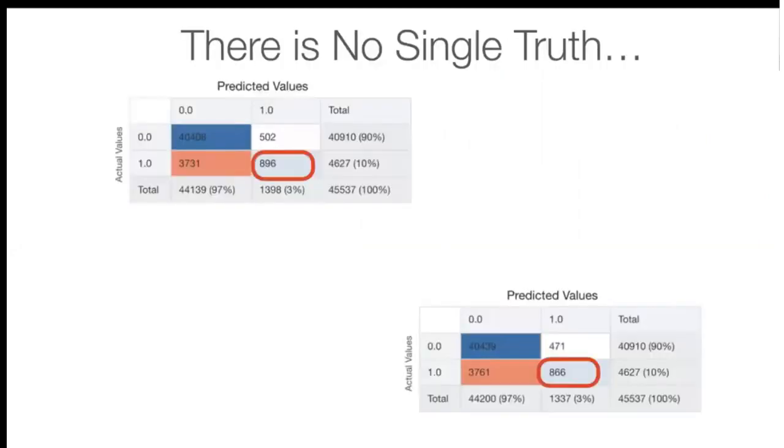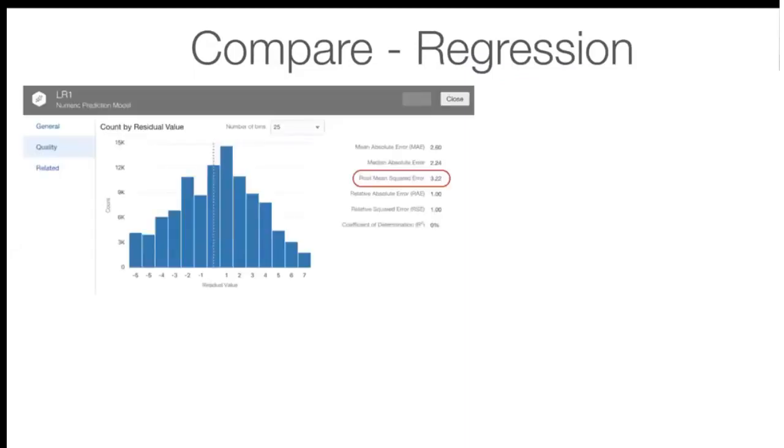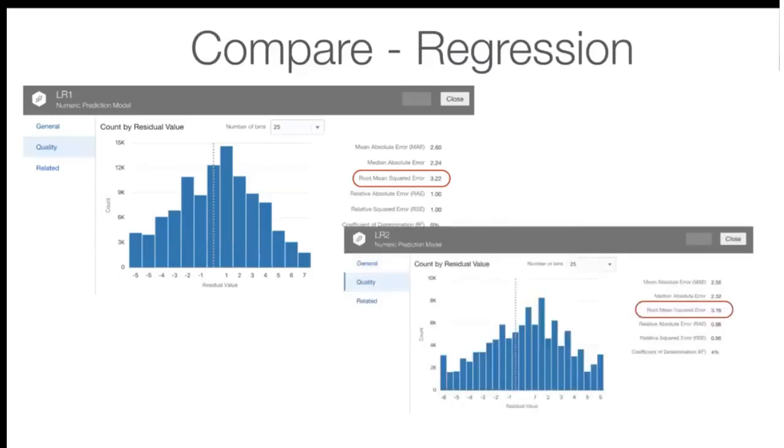The confusion matrix is a typical case of classification, where we are trying to classify a row into 2 or more classes. When we are trying to predict a numerical value, it's called regression, as I said before. In the same way, OAC will give us the same sort of KPIs to compare multiple models.